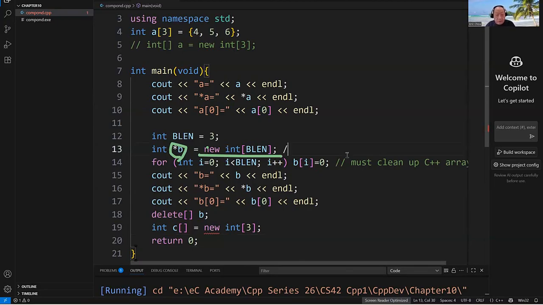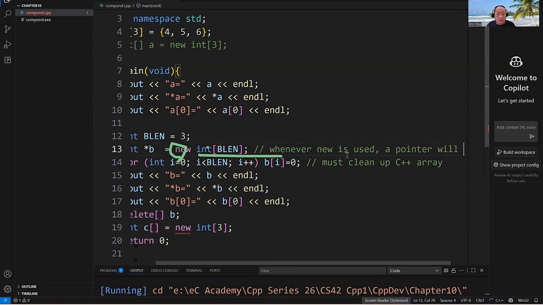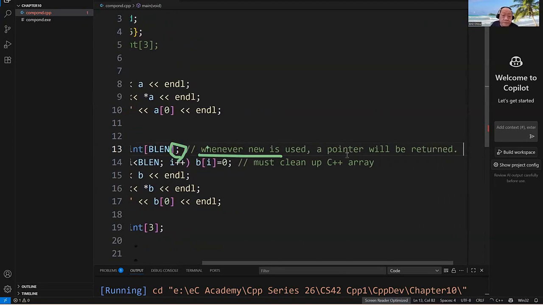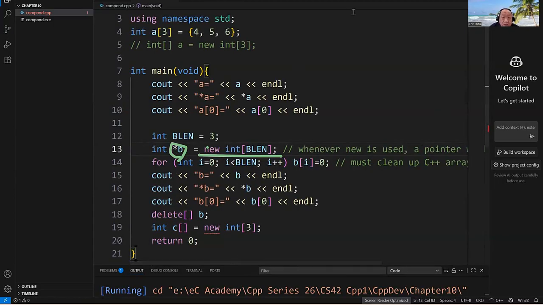So the key point is that whenever new is used, a pointer will be returned, and that returned pointer will be assigned to B. Is that okay? Jessica, is that okay?